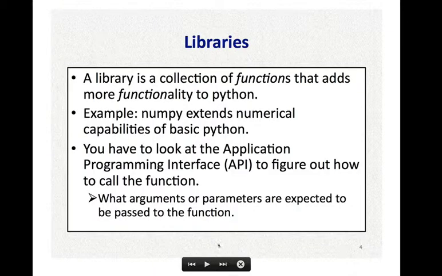Okay, so first of all, libraries. I introduced the concept last time, and the idea is that once you write a set of functions, essentially that gives you your programming, your library. And that library you can then exploit. You don't have to duplicate the same functionality when you need it again.